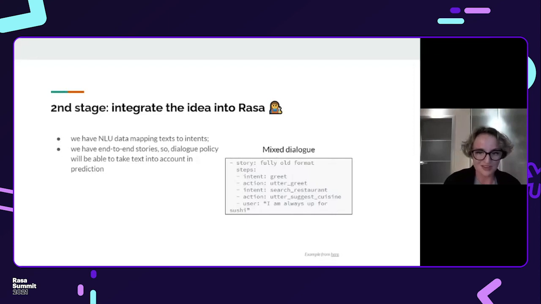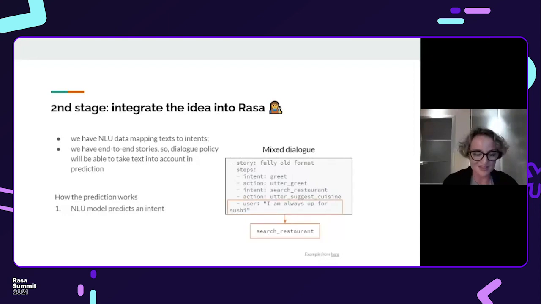How does the prediction proceed in this case? Firstly, our NLU model will predict an intent for the user message. Let's say for this case, it predicts the intent search restaurant. Then our dialogue policy takes the whole context into account, but unlike previously, it can look not only at search restaurant, but also at the text, I'm always up for sushi.